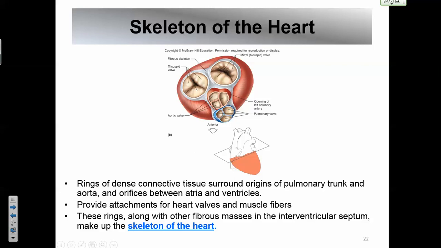Yes. Okay. We just saw a real picture of what's called the skeleton of the heart, where it showed a section through a real heart where you saw the location of the valves. There's fibrous tissue that encircles the opening where the valves are, and that fibrous area is referred to as the skeleton of the heart. It helps keep that pathway open so that the blood can flow through. That'd be very important, wouldn't it?